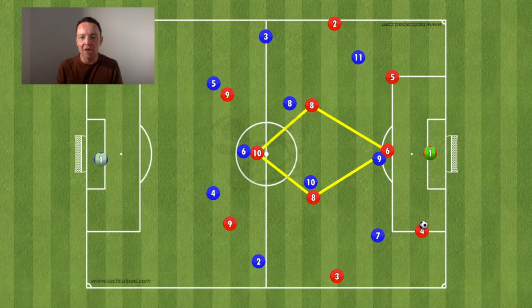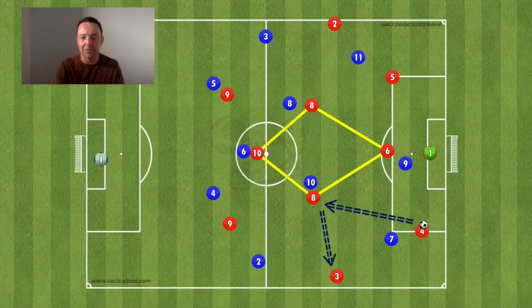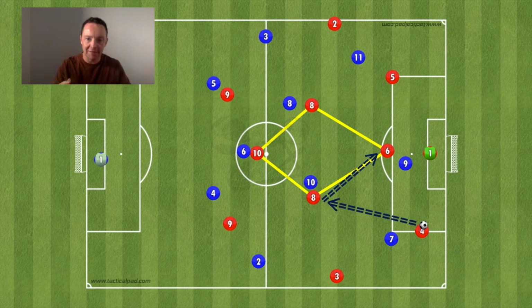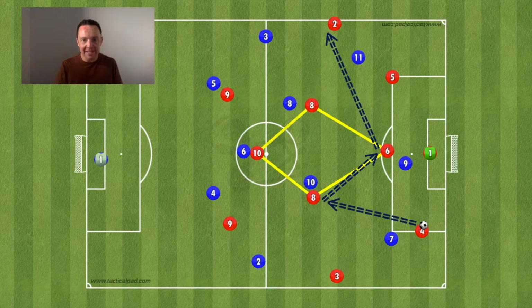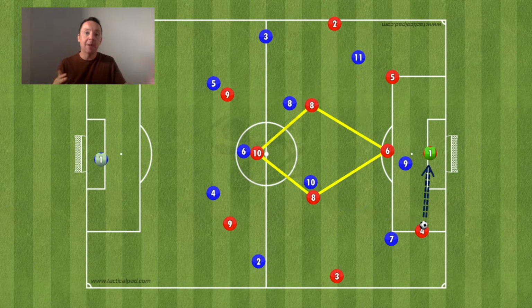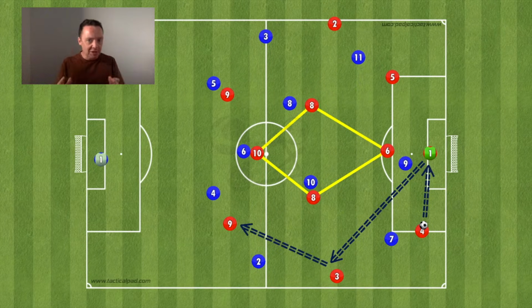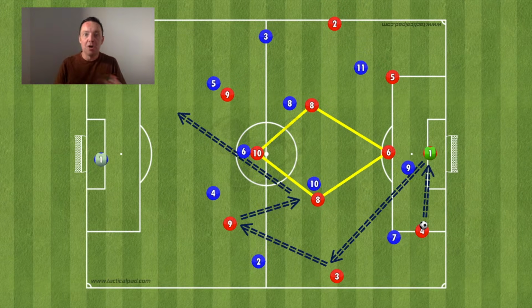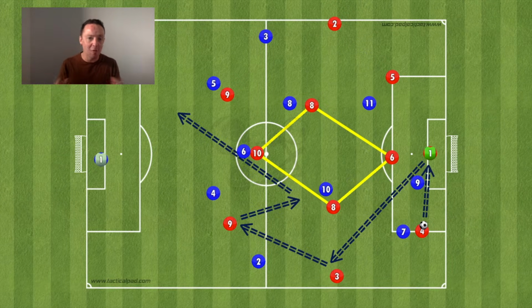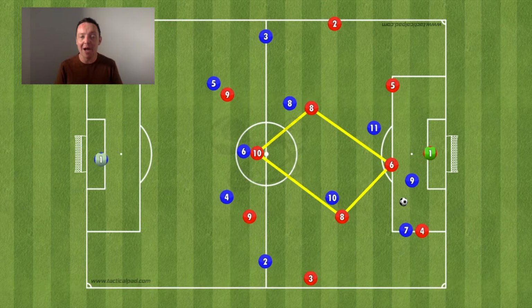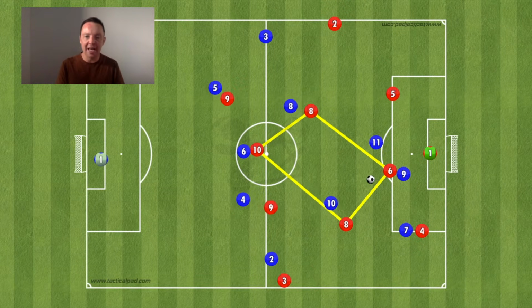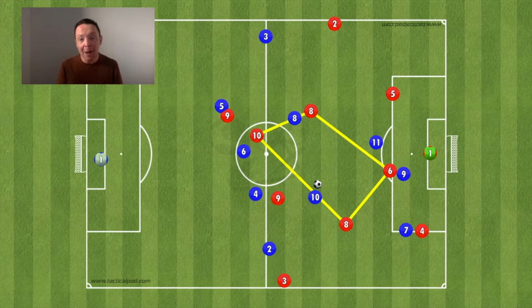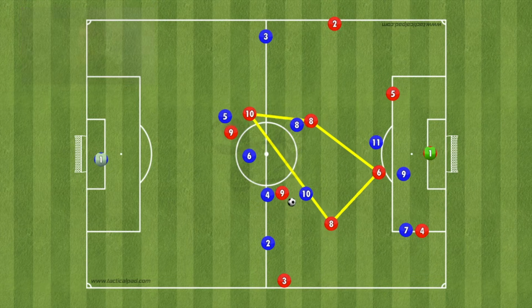This gives you a lot of options whenever you're getting pressed. So in order to build up against different systems, you're not limited to just one way to build out. There are a number of different ways to do it. Why is that an advantage? Because as you play against different systems, your principles must be consistent and starting positions can then be a little bit different in order to give players the solutions to beat that. 442 Diamond does that really, really well. A really big advantage are those connections, those relationships, and those passing lanes that open up. Huge advantage.